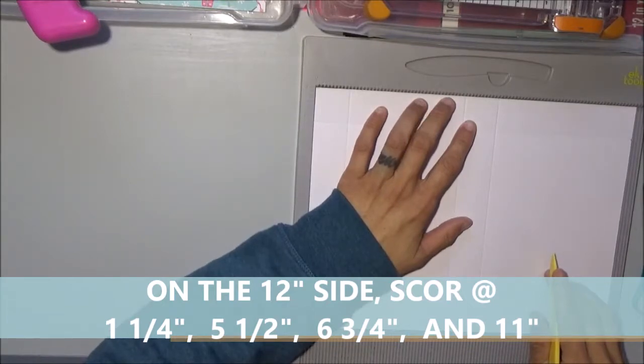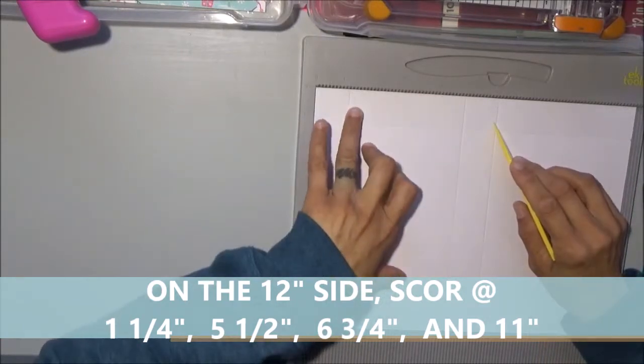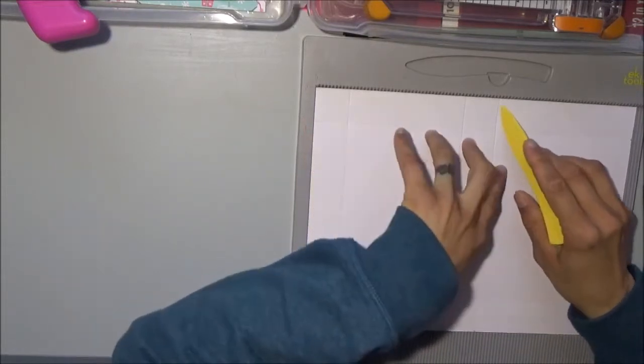And lastly, I did not write that measurement down, that's pretty funny. Let's see here, so from one and a quarter, it's four and a quarter, so we need to go four and a quarter. This is how life happens.